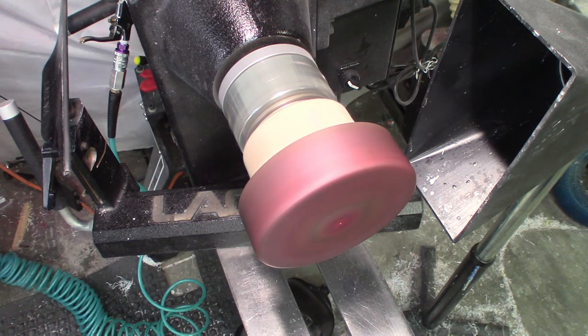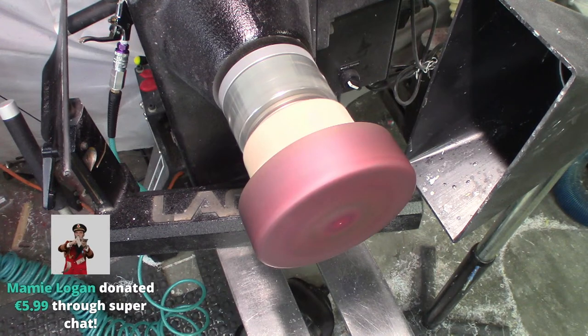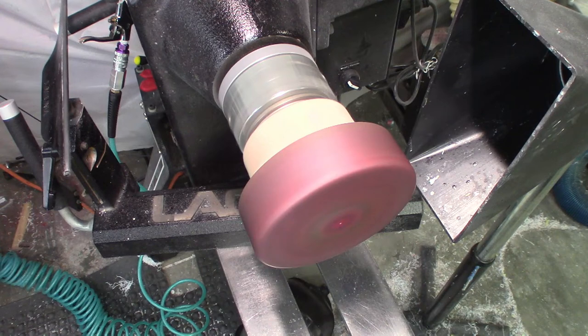Dang, I can't even get this stuff open. Got some kind of electrical tape on this thing. Doesn't want to come off. There we go. All right, I got it open. Let's give it a whirl.